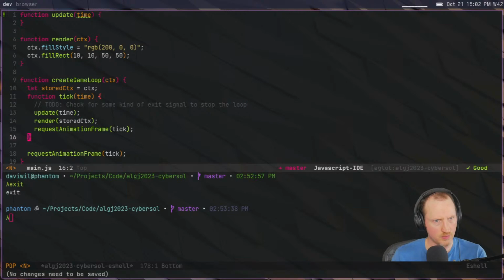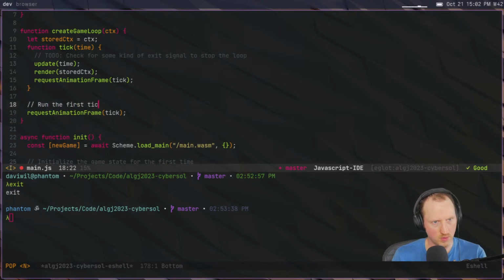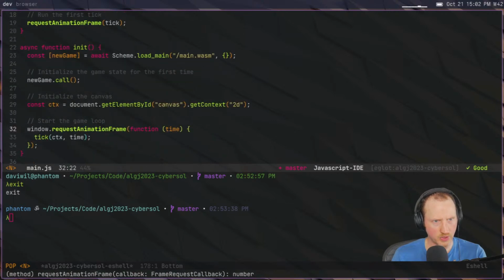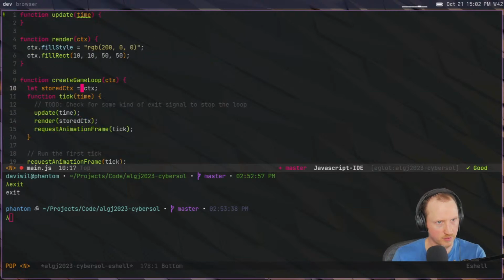Okay. So sort of recursively calling itself. Okay, so now we don't need to do this. We can just say create game loop, or I could call that start game loop even. Doesn't really need to be a function, I guess, but whatever. Okay.